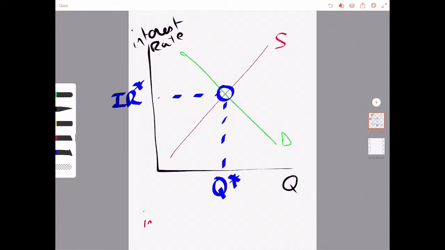Well, if income goes down, that's going to affect which part of the market, supply or demand? If you said supply, give yourself a cookie. Supply is the savers, and if incomes go down, it's going to affect how much people save. So which direction does the curve shift? Well, hopefully you remember that if incomes go down, people save less, and saving less means that you shift the curve to the left, which would give us a new equilibrium right here.